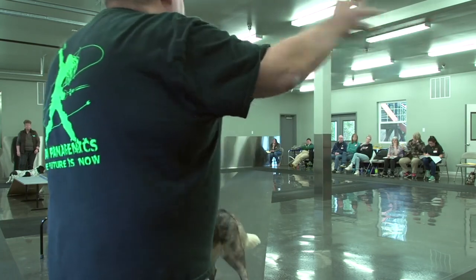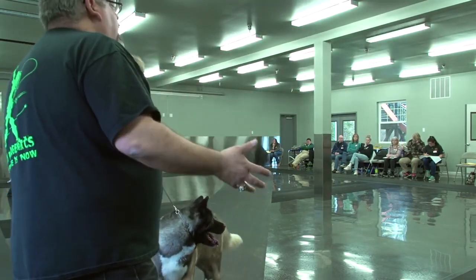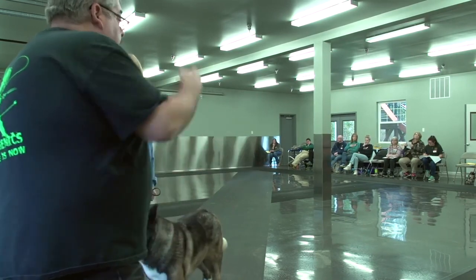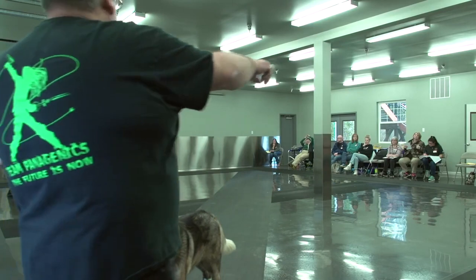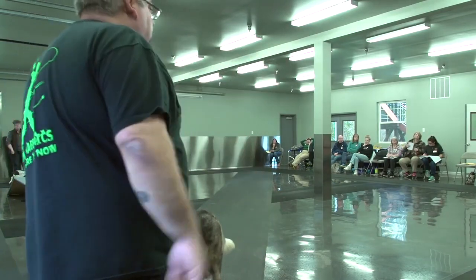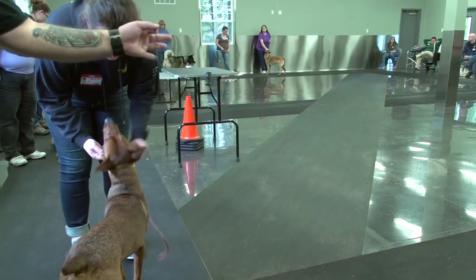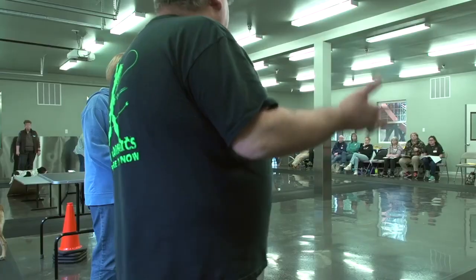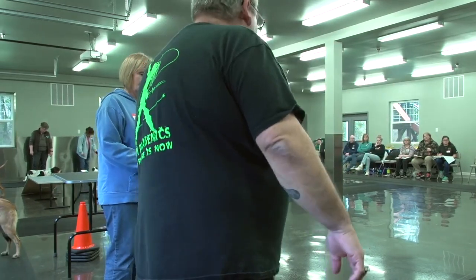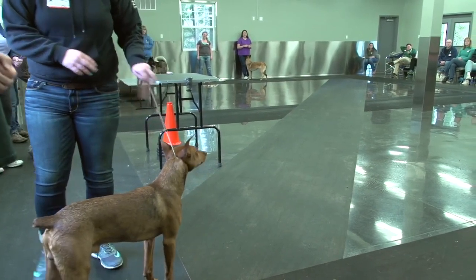And like Christy said, once the dog is trained, you can do whatever you want. It doesn't make a difference because the dog knows what to do. Okay, so here's another thing where you can use that palm. When you go to get to this corner right here, you're gating this dog and you're going to tap the lead. That means something's going to happen. When you get to that corner, turn your palm out like this and watch that dog make that corner.